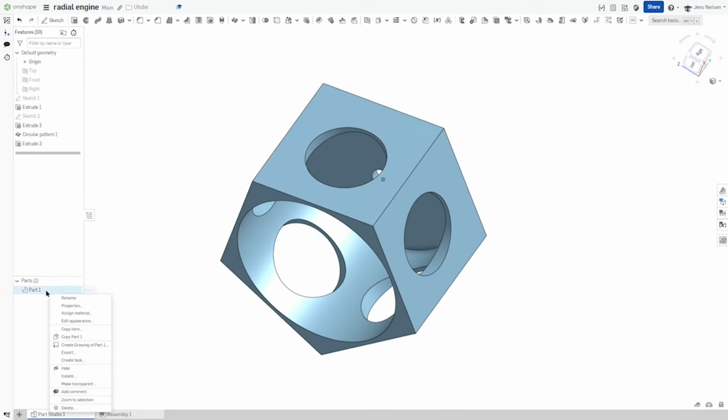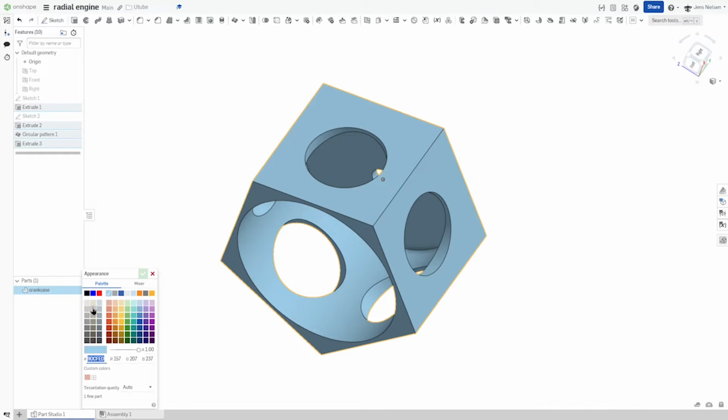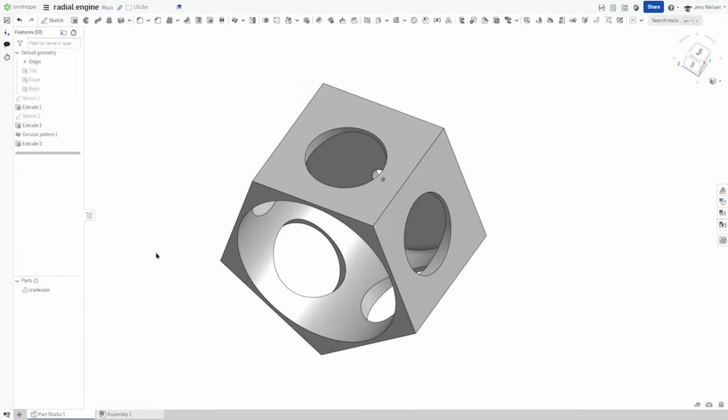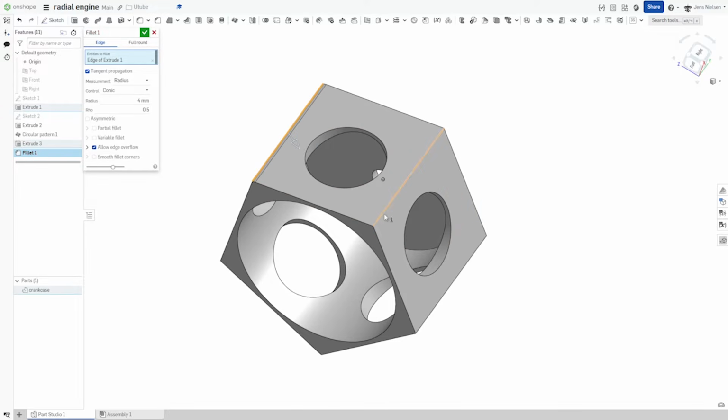I will rename that part crankcase and give it some gray appearance. And I'll just apply a fillet of 4 millimeters to these edges here.